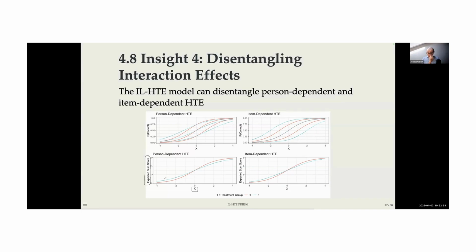And if I show this figure in the bottom left to anyone in a regression class and ask them to interpret it, they would say there's a treatment by covariate interaction. X is interacting with treatment. If I look at low values of X, I see the treatment helped. If I look at values of X in the middle, treatment didn't do anything. And if I look at high values of X, treatment hurt.